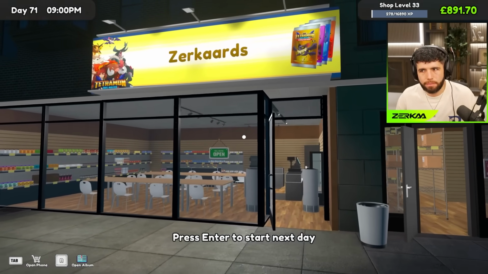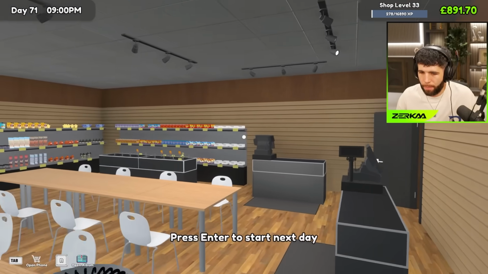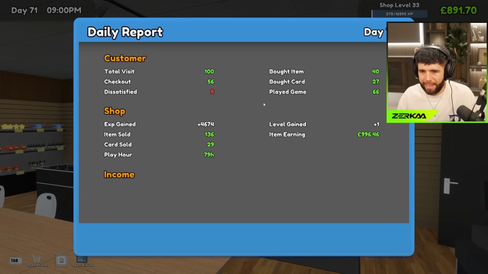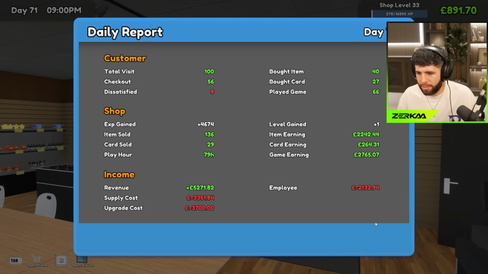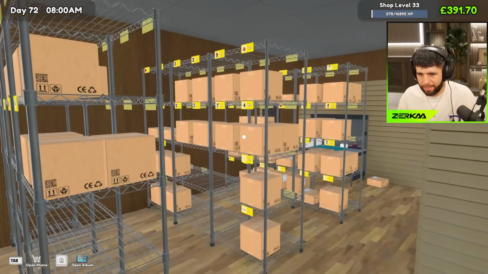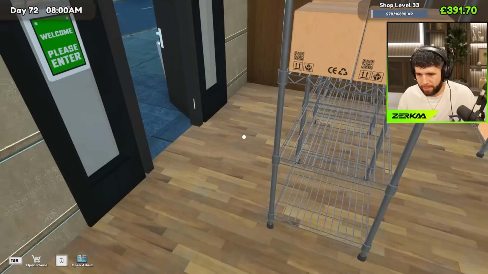We are level 33. It is day 71, about to be day 72. Our last day, 100 customers, our most ever. We're actually making, well, we're not making money, but we are, because a lot of that money was spent making our warehouse a little bit better. I've expanded it a little bit this way for no reason.